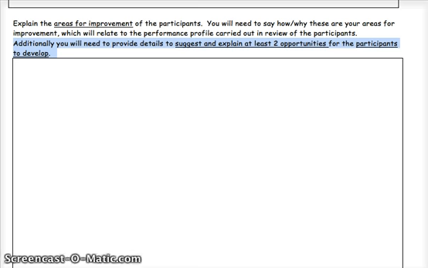Would this be something along the lines of one-on-one coaching? Would it be observing professionals in that sporting setting? Would it be to join a club, a community club? Would it be to seek coaching and mentoring, or have one-on-one support from a leader? Think of something which will enhance the element of the participants, maybe as a group or as a team, or even for individuals. But again, we should be talking about the collective group.